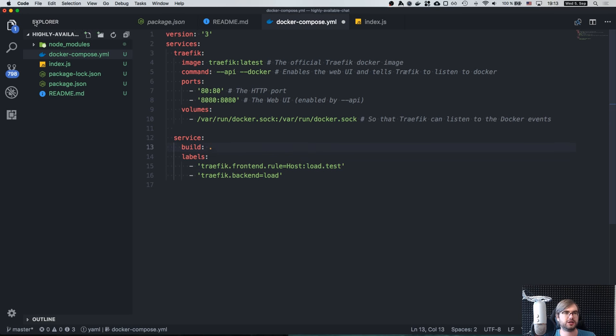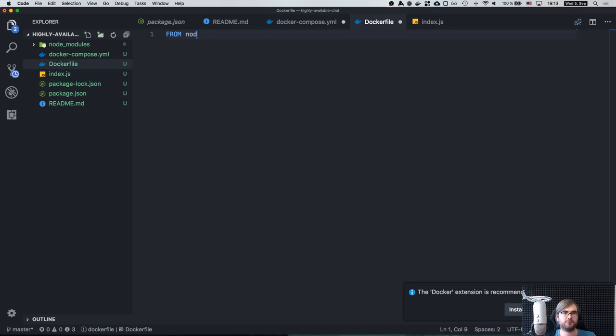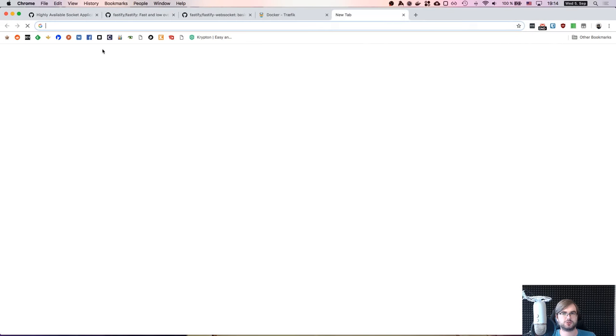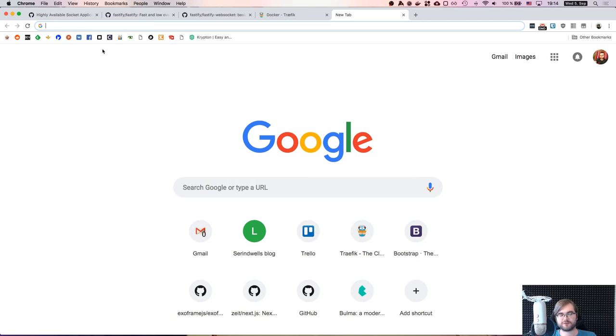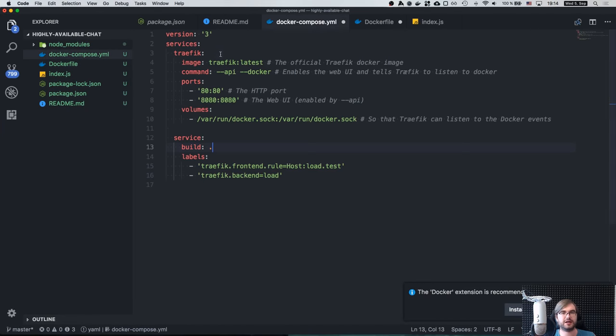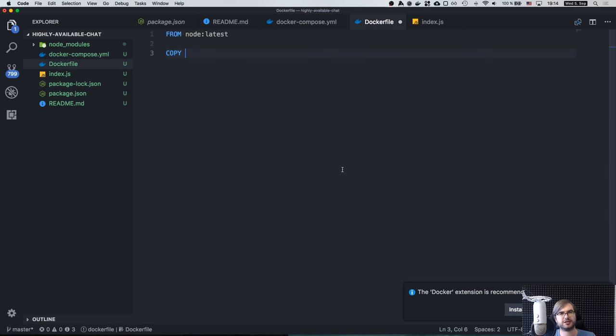In this case, we need to add the Dockerfile. I'm gonna say FROM node latest. Hell, if I remember how to do any of that. Oh man, I've been using ExaFrame for so long that it is just insane. Yes, traffic port. That is a good point because we are not running on port 80. But you don't actually need to specify the port in this case because we can just say EXPOSE 3000 here and then it will use the exposed port. If there's only one port exposed, it should be fine.